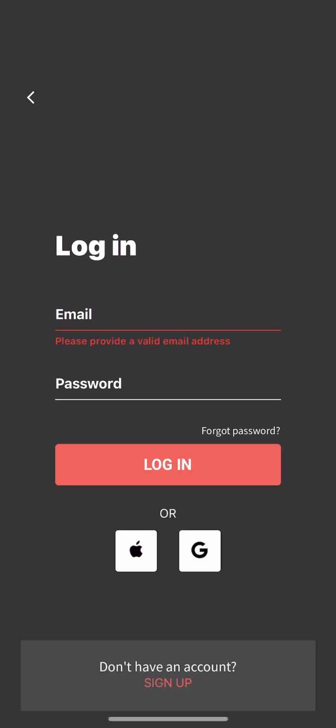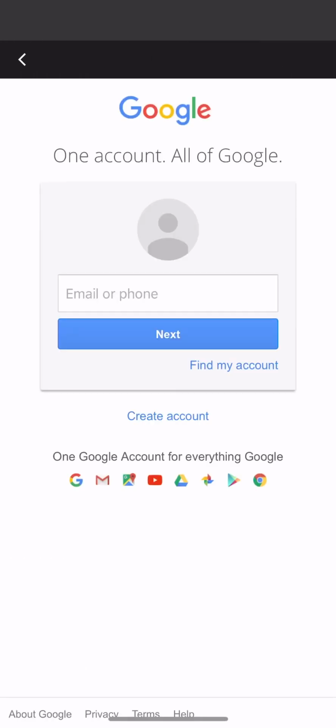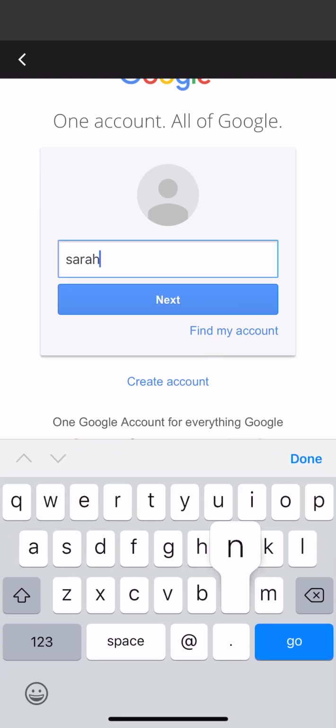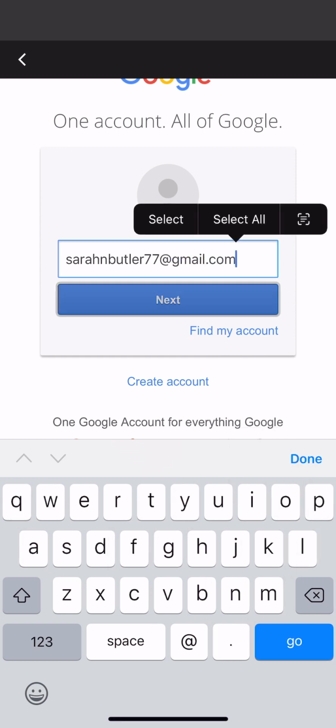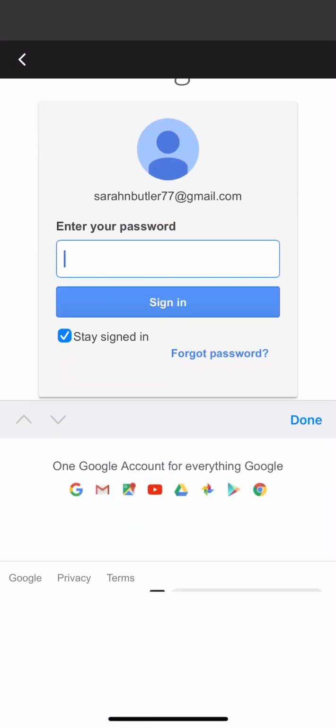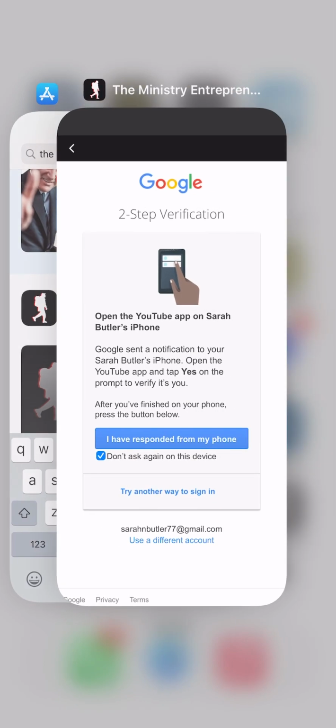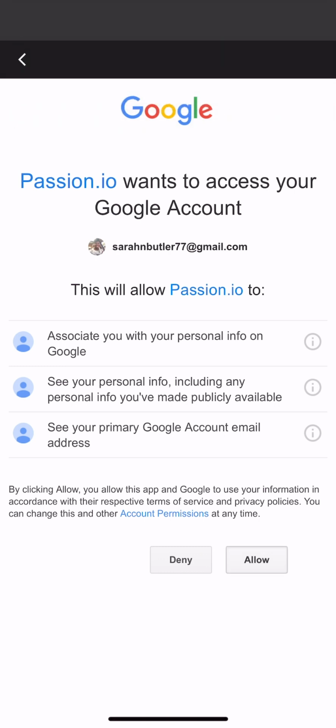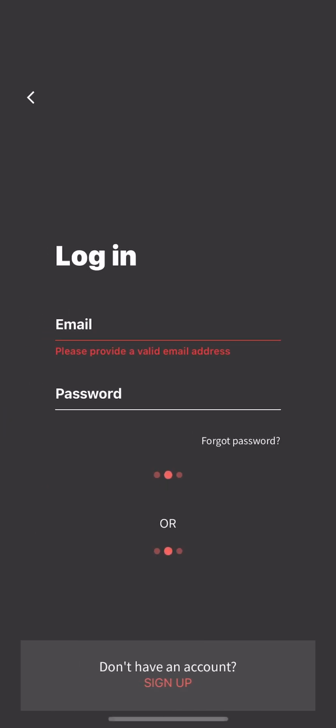But I love these two options. You can log in with your Apple ID. You can log in with your Google, and I do have both, but I'm going to use my Google account today. And this is my email, guys. So whatever you prefer, you can use that. I thought that my password was going to stay signed in, but it did not. So you might get this two-step verification where you need to allow access, and so you can go through that and hit allow.